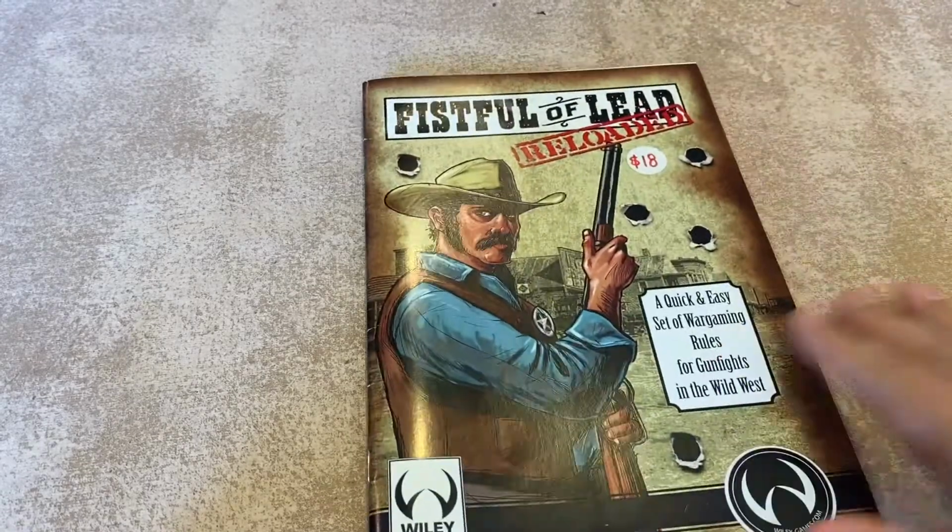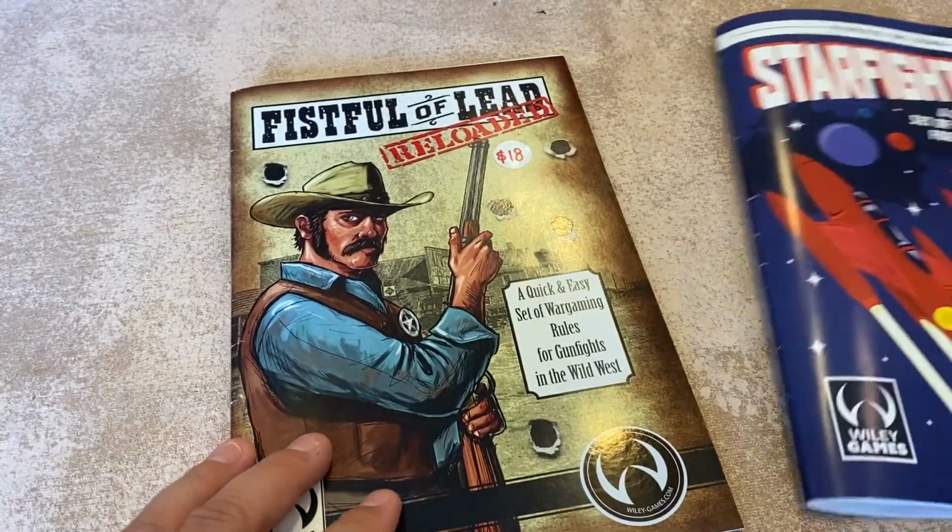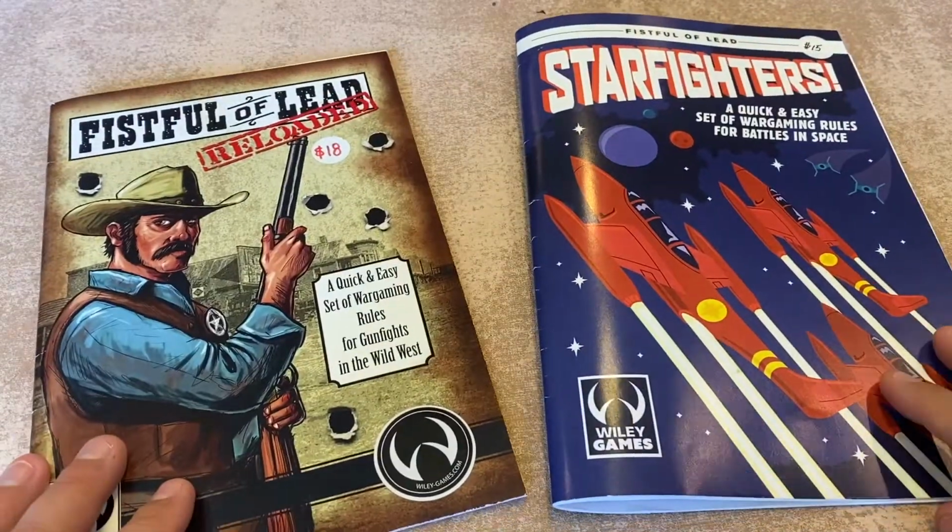So again, quick overview of our rule books, from kind of start to finish where we've been. I hope this helps anybody with questions about the rules.